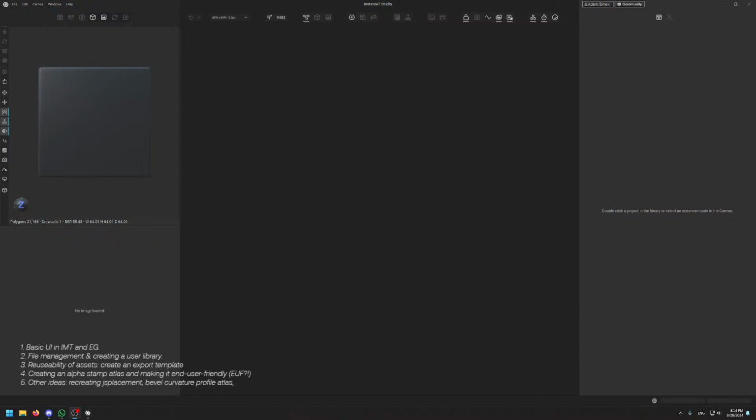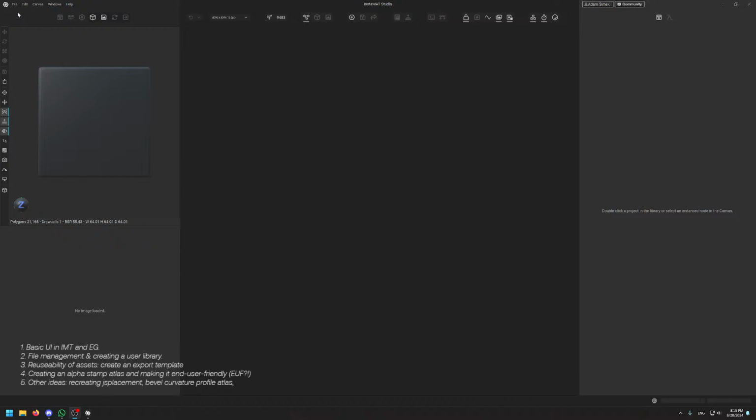And for that, there is a little bit we need to know about how to manage what InstaMAT calls packages and projects, and how it all ties together to a pretty powerful library creation tool where you can have a lot of imported assets combined with your own custom-made tools, stuff like that.